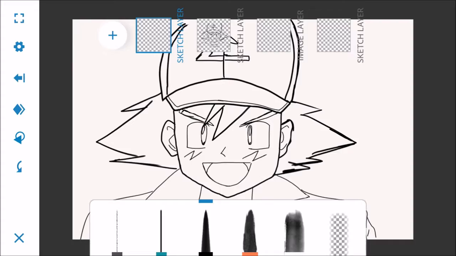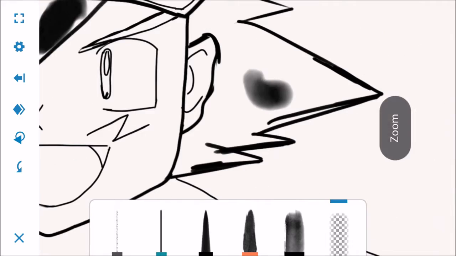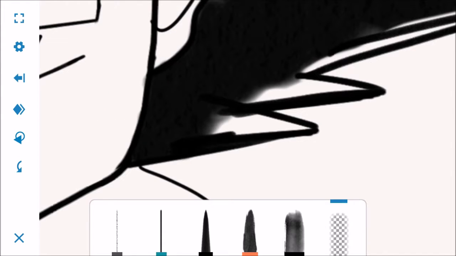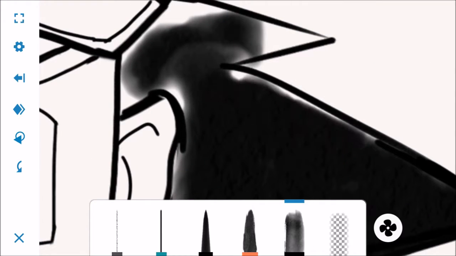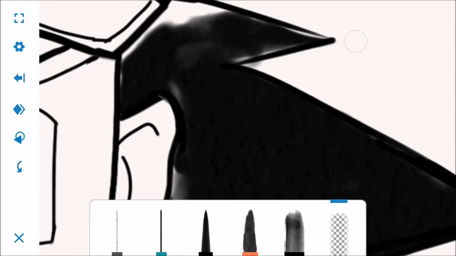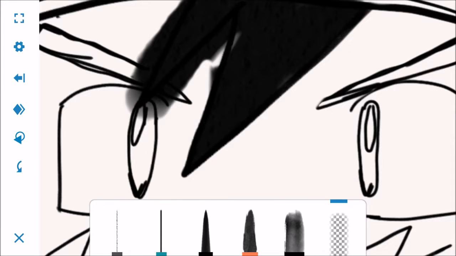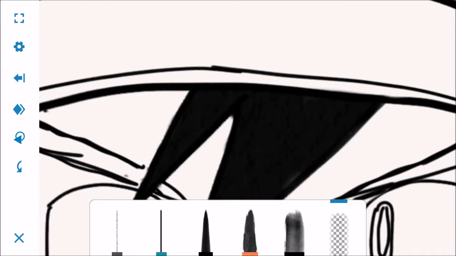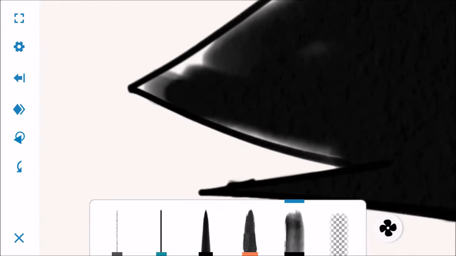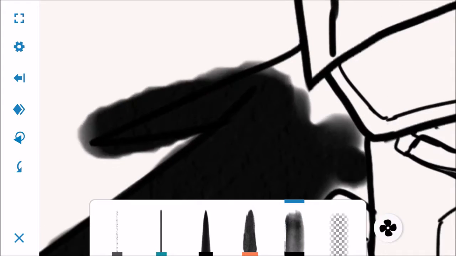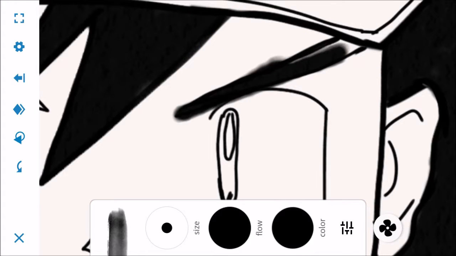Alright, so now we're going to begin coloring in his hair. His hair is going to be black, so you want to create a new layer just for the hair, and color it black. A thing that I usually do for the inking part is that for the outlines of the face, the outside of the hat, and the outside of the clothes, you want to go with a thicker brush, but for the details of the clothes, the cap, and the face, you want to go back to a smaller brush. It kind of makes the drawing pop out and makes it more realistic. It in general makes for better drawings, so you want to make sure that you do that.